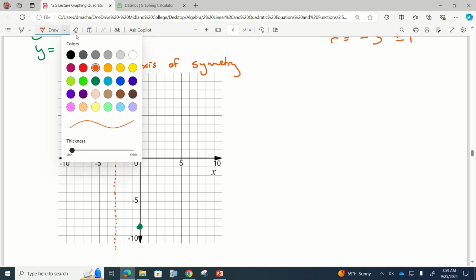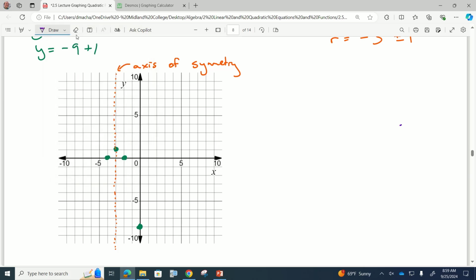And then I get one bonus point. I'm going to put my bonus point right here. Do you see why? I look at my y-intercept. I put it on the same level vertically, but the same distance away from the axis of symmetry. So it's 3 units away on the right side, it's going to be 3 units away on the left side. And now I graph by just connecting my dots. And that's going to be good enough for this problem on your test.